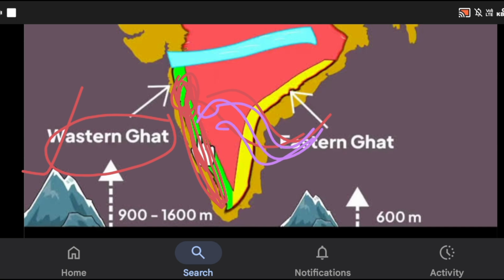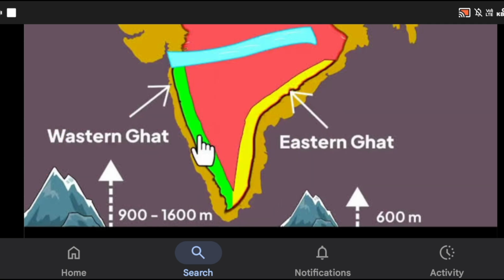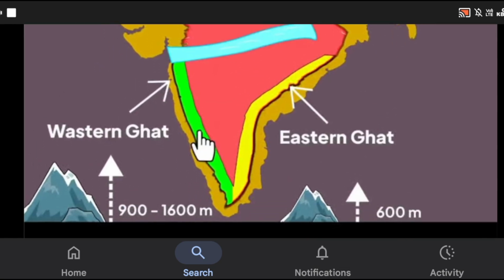So when the rivers are flowing from west to east, most probably they will cut down the areas of the eastern ghats. And this cutting down of the mountain ranges will lead to a discontinuous range, because of the flow of rivers from west to east. So this is one common reason why the eastern ghats are not continuous, whereas the western ghats are continuous mountain ranges. So I hope this is clear to you now. And let us see a detailed explanation of the western ghats and eastern ghats.